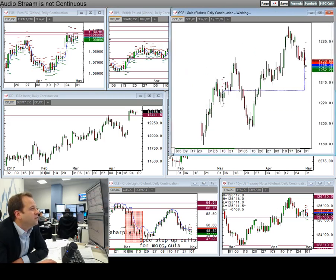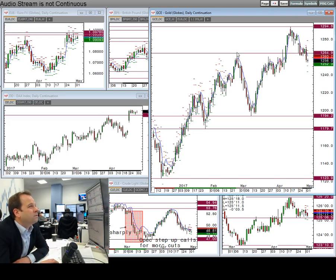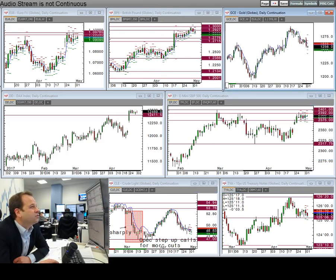Let's check gold, because obviously the VIX closing at almost a record low. And gold slid yesterday and moved down below levels we traded at last week, and so here we are in gold trading down around the 1250 handle, and this was taking us back to levels we haven't seen since the 11th of April. We've dropped back below what kind of gave rough support last week. We had these two support levels, the Feb high and the high point at the end of March, and this has just given way yesterday. So it kind of opens the door here. Technically, you might say the 1240 area, which was the end of March low, might be next target. If sentiment remains positive, we may well see this continue to drift back slightly.